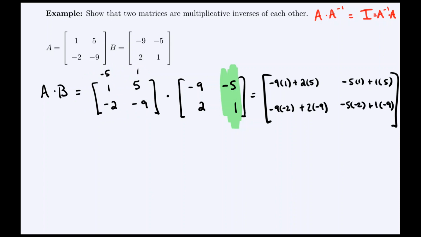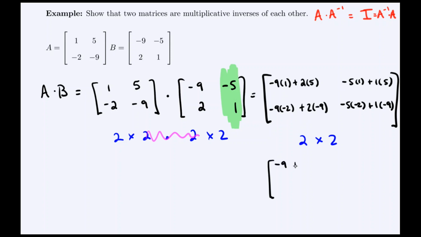And then after we've done the matrix multiplication, the last column has been multiplied by both of the rows. There's nothing else to do, so we close off the matrix. And as expected, remember, we can know the size of the resulting matrix from matrix multiplication. This was a 2-row, 2-column, a 2 by 2, times another 2-row, 2-column, 2 by 2. The middle terms, we imagine them canceling, and that means our resulting matrix is a 2 by 2, which we see here. We just have to simplify the interior.